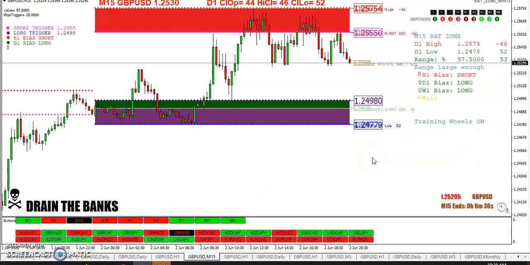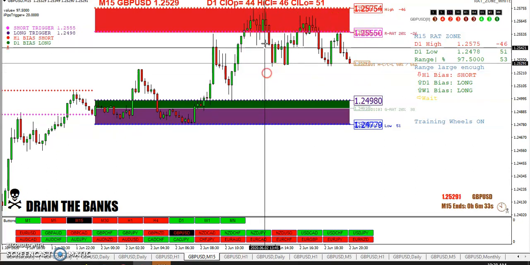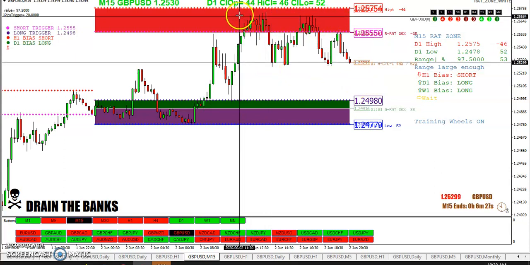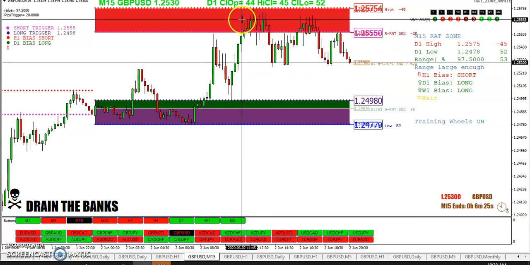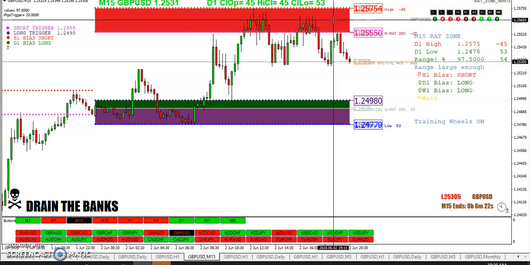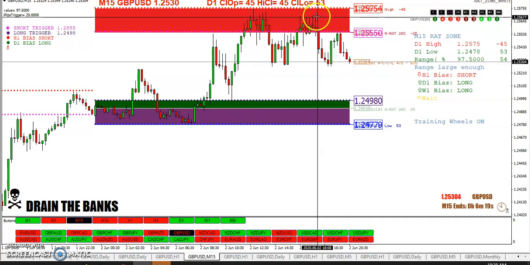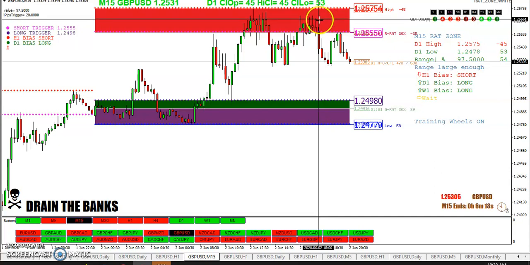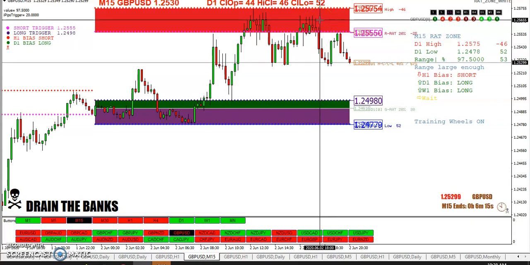But the bottom line is that it doesn't really matter what trigger you take here, so long as you go short. So you could have said, look at all these wicks here. So right here, you see these wicks in this area. Well, look what happened over here. You could have just gone short as soon as price crossed that line, coming back down. That would have been easy.